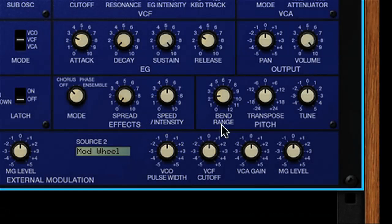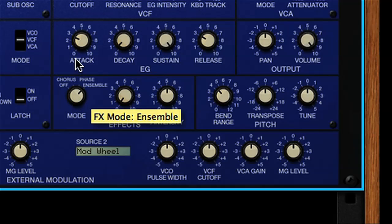Next to the arpeggiator are a couple of sections. One adjusts the pitch of the instrument, where you can set the pitch bend range, or transpose the sound up or down in semitones, or fractions of a semitone. And the other applies effects to the sound, such as chorus, phaser, and ensemble. These are modulation effects, which use an LFO to change one of the effects parameters over time. With chorus it's the delay time of an additional voice, and with phaser it's the phase. Chorus adds more width and character through the addition of a constantly shifting delayed signal, and phaser creates more of a filtering style effect, as the changing difference in phase causes certain frequencies to cancel out. The ensemble mode then creates an even larger sound, with the addition of multiple delayed voices, which produce a distinctive sound that the old hardware unit was famous for.